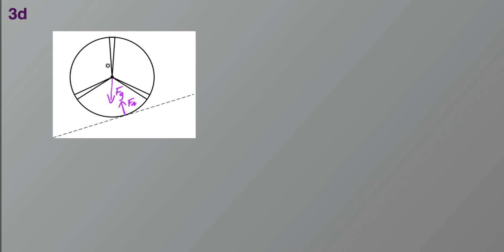Finally, we have a frictional force. This one's a little trickier to come up with the direction of, but I'd say this one, first off, starts at the point of contact, and this one's going to be going up the ramp. Our frictional force is at the point of contact of the ramp, and it causes a net torque to slow the rotation of the hoop. In order for that to happen, it has to be pointing up the ramp. So I think that would cover you for your 3 forces in part D.